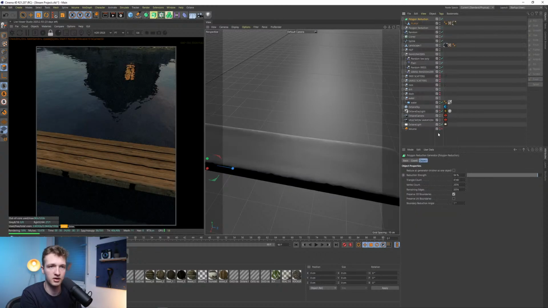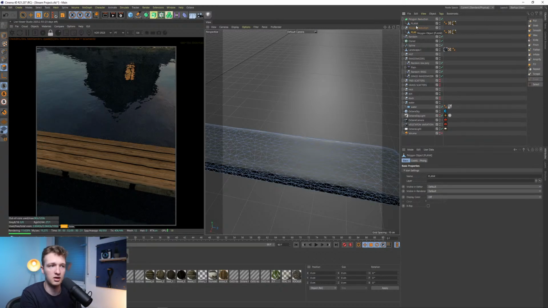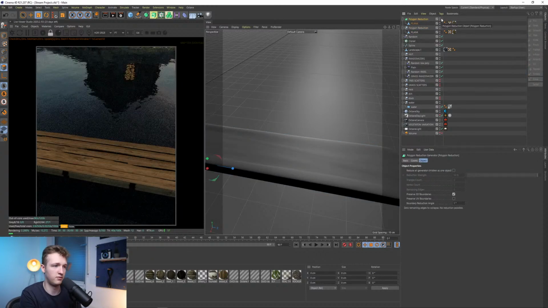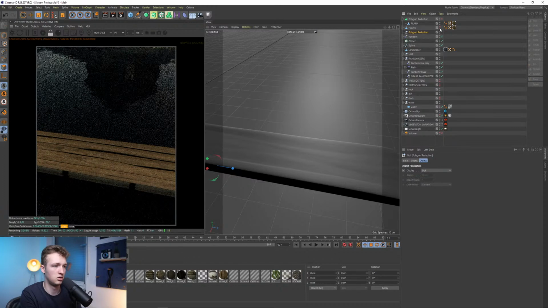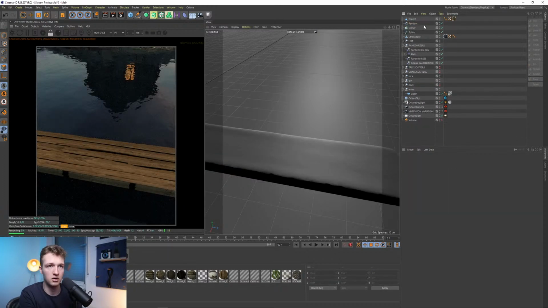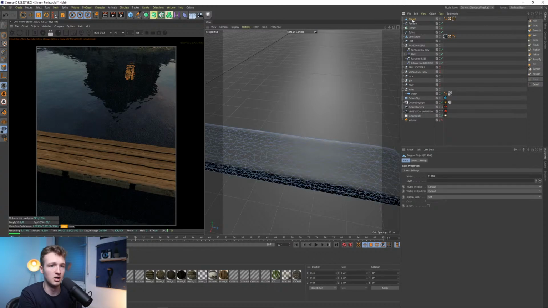Is that it? If I now set current state to object and I go here... Oh, that's it, I guess. How much? So if I turn this off and I go here, how much? Just thinking. Okay, that's enough. So I'll delete that. Now I have my plank with fewer polygons.